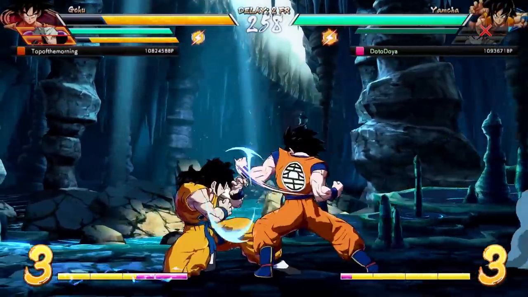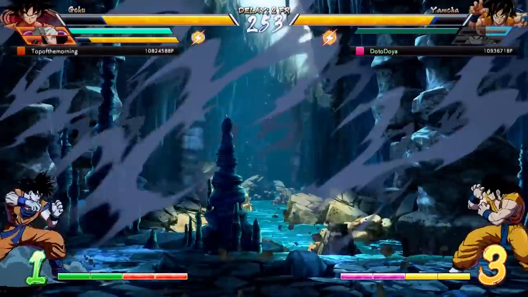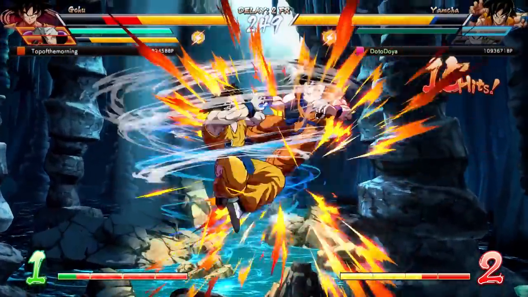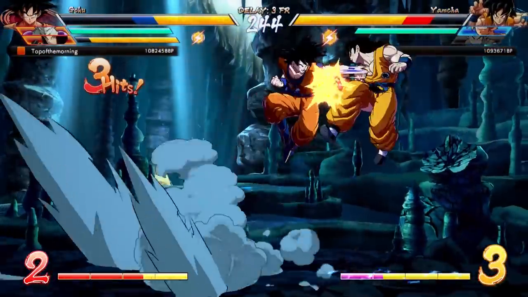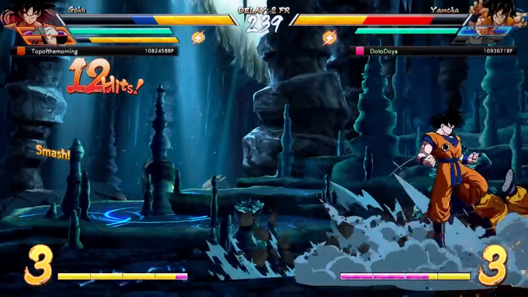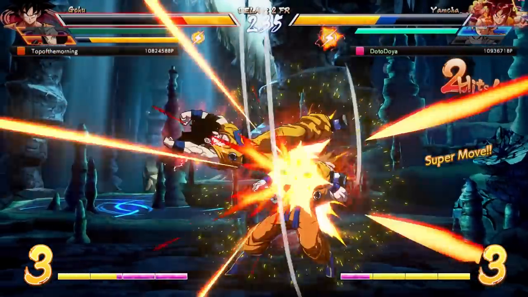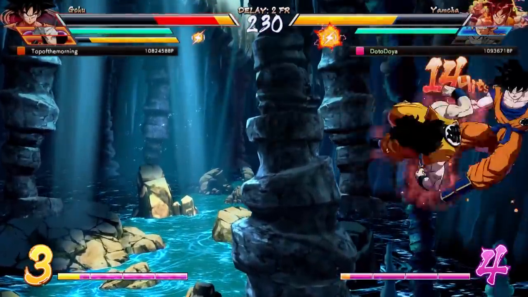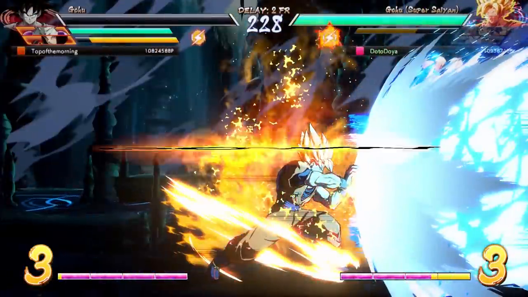I gotta turn Quick Tag off. Quick Tag needs to go. Okay. Wow, the buttons are coming out flying. We might need to spark and get a knockout here real quick. There we go. At least it went according to plan on that one. Please kill. Okay, good. I was so confident.